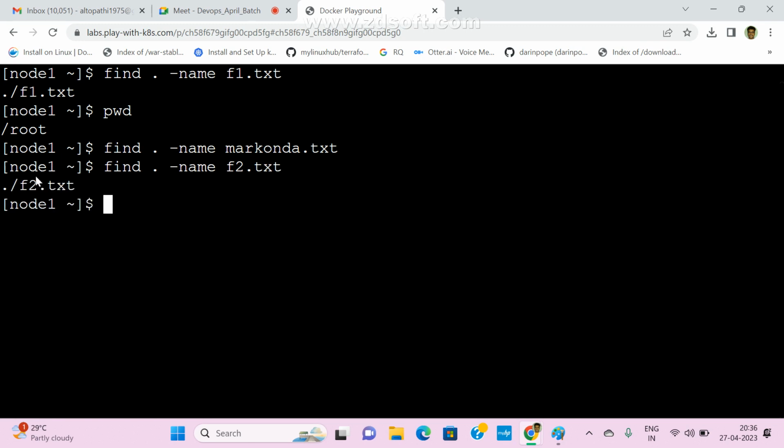Now check whether the file is available or not. Available, sir. Okay, now I want to search a directory. Now see here, find, space, data, hyphen name. Directory means in that case we can use the dev directory. I want to search the dev directory with hyphen name, and the file name f1.txt. Now check it. I don't have any file. Which directory?